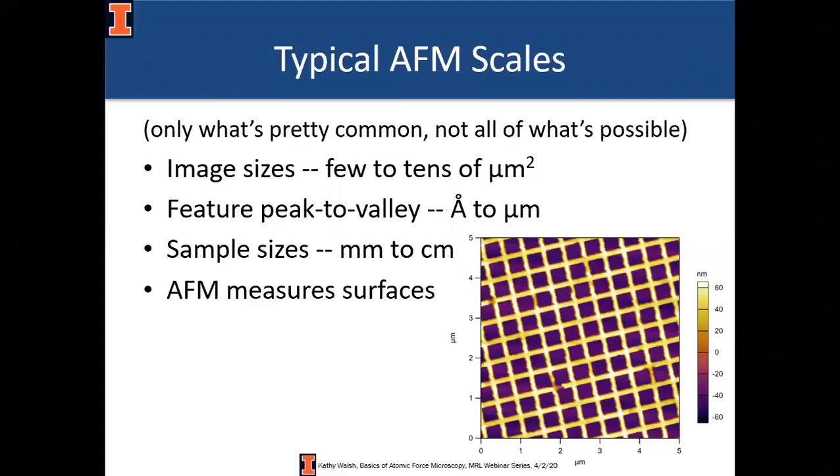I'm going to talk about just the most common AFM measurements. Many people who come wanting to do AFM are looking for features on the scale of a few angstroms to a couple of microns tall, and image sizes of maybe about a micron to about a hundred microns on a side. Your sample's physical size depends on what instrument you're using. There's not really a problem with having tiny samples, but if your sample is bigger than about a centimeter it depends on the AFM model. Remember that we're looking at surfaces and not in depth — you can do cross sections to look at layered structures on their sides.